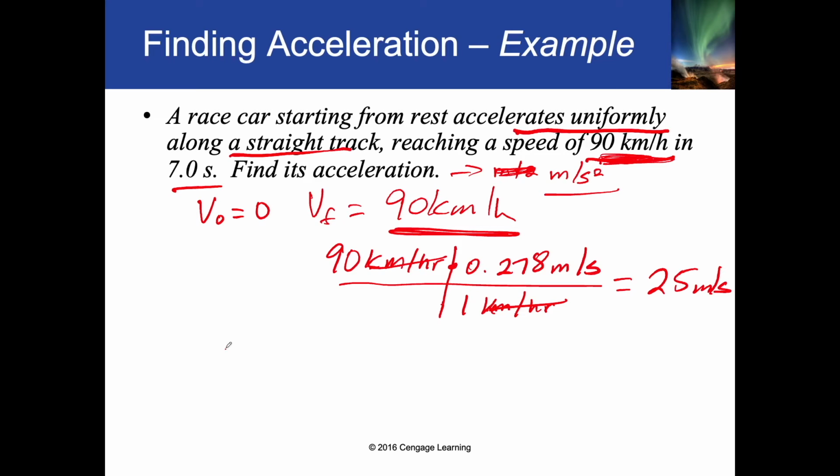And so now we use our formula that I showed you just a second ago. A for acceleration equals the final velocity minus the initial velocity divided by t. This is pretty simple here, because now you're just going to do 25 meters per second minus 0, because it started at 0, right? We started at 0 at rest.